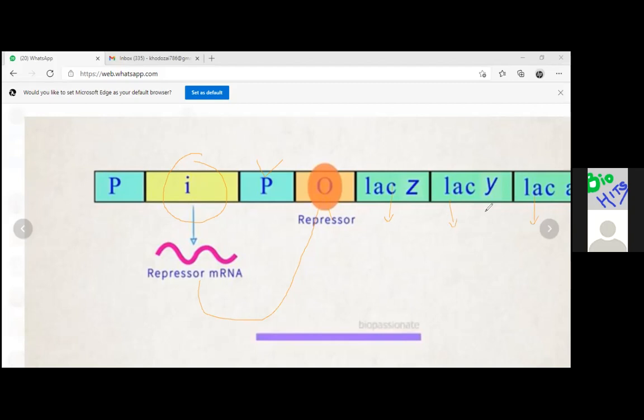So what is an operon? An operon is a functional unit of DNA which contains a cluster of genes that do one particular function. Got my point? So this is the gene, Lac Z, and this is a cluster of genes. First they are transcribed into messenger RNA, and then the messenger RNA makes three different enzymes, and those enzymes control the breakdown of lactose. So this cluster of genes is controlling one specific function. You got it? Yeah.